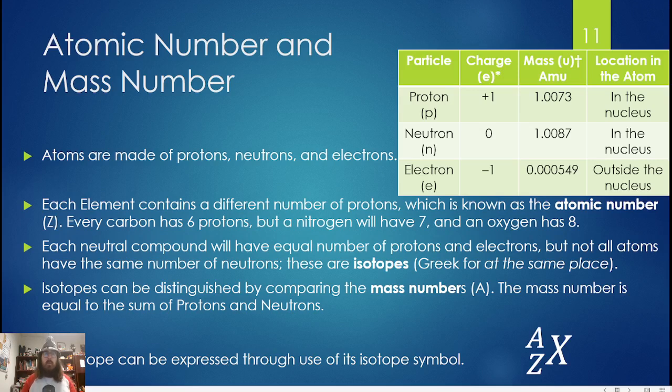So, as we talked about previously when we looked at the history, atoms are made out of protons, neutrons, and electrons. When we talk about them, we'll use the term symbology of P, N, and E. Now, generally speaking, when we talk about the charge of each, a proton will be positive 1, a neutron will be 0, and an electron will be negative 1. However, that is not the true charge.